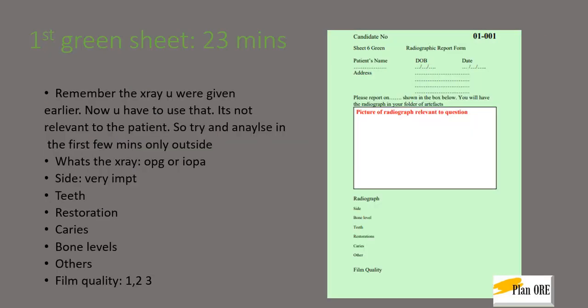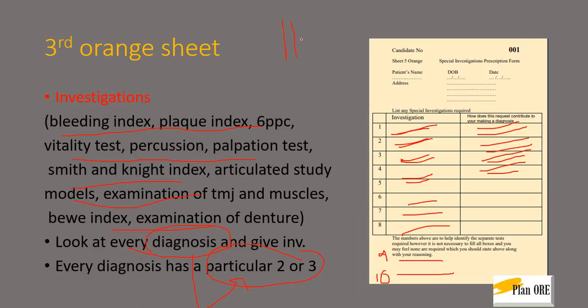So these are the 3 orange sheets which you need to finish in a time period of 11 minutes. Also make sure that if you have left anything in your blue sheets at this point of time, you go back and finish it. For example, the patient's name and address, you can go back and finish it by looking in these subsequent sheets because here it would be written or printed.